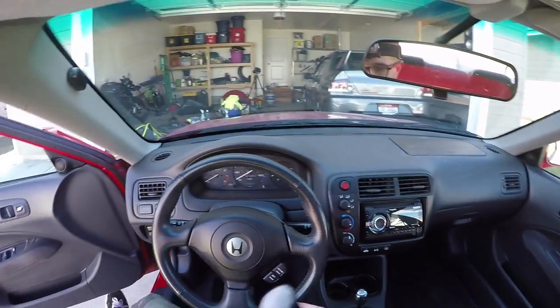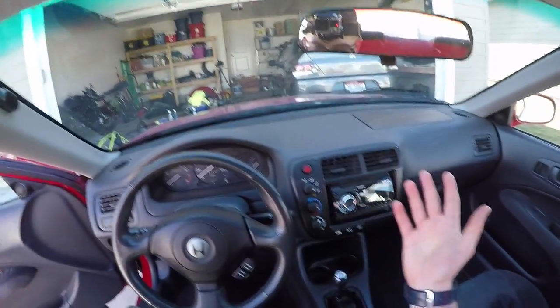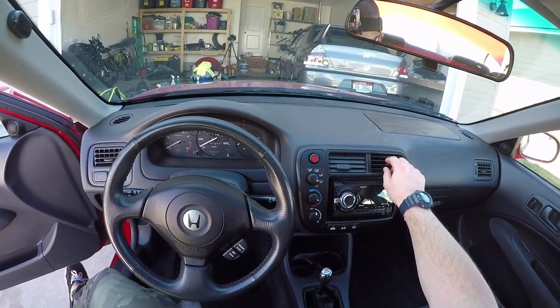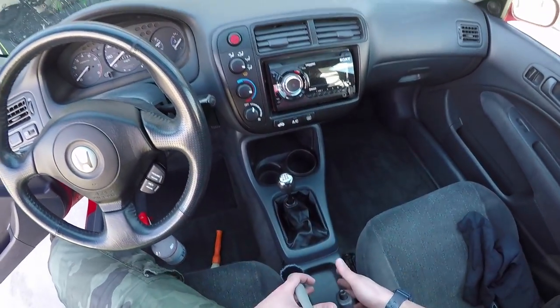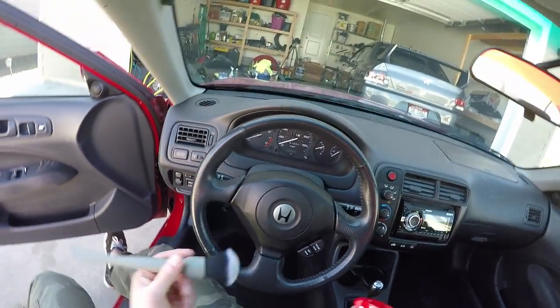Okay, so finally we are on the front dash of the car, the thing that you see most when you're driving. So this is pretty straightforward, really simple. Basically same concept, we're gonna spray down these panels, but we're gonna use a brush to get in between the air vents here, around all this stuff, little cracks and crevices. Down here in the center console here, I will utilize more of the boar's hair brush, but I do have this soft bristle brush here.